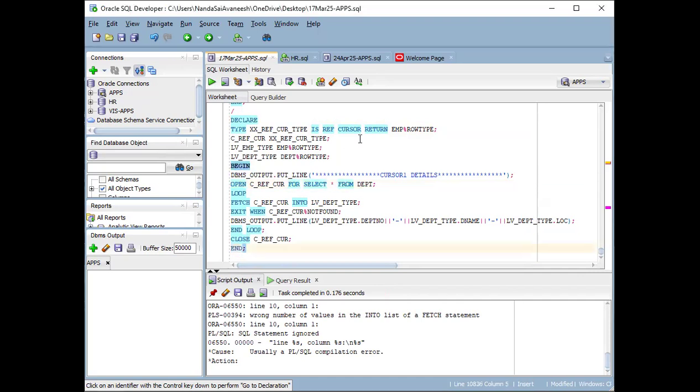Wrong number of values into list of fetch statement. Okay, so we have to be careful while using the table. Here we are using EMP%ROWTYPE, and in this select statement the DEPT table, so due to that we are getting the error.